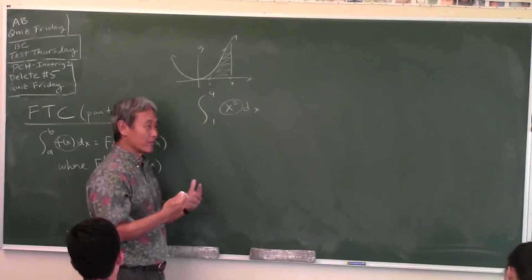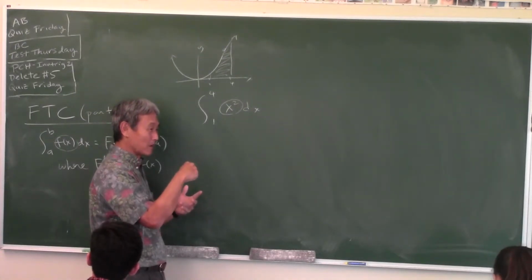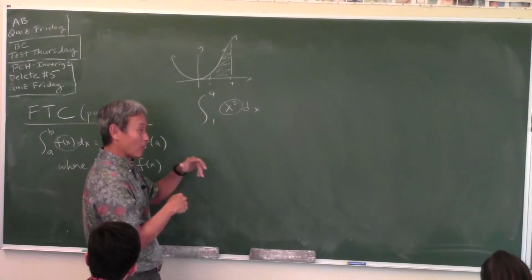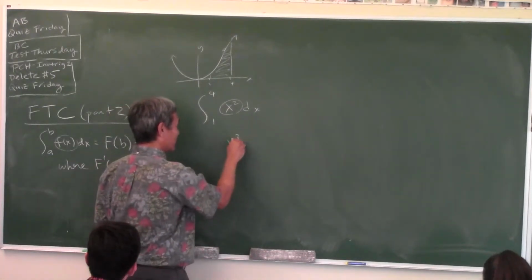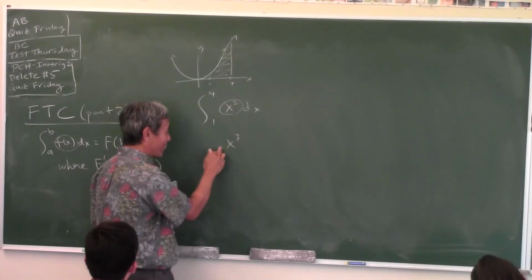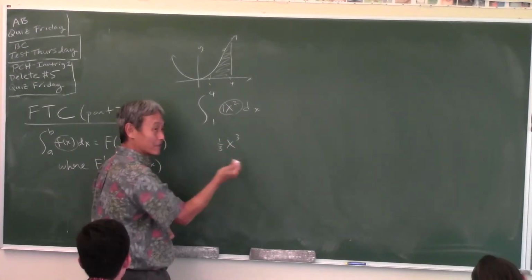Well, how do derivatives work? You put the power in the front and you make the power one smaller, right? So if you go the opposite way, you've got to make the power one bigger. But then when I put the 3 in the front, I have to get 1. So you need a 1/3 in the front to cancel out that 3.